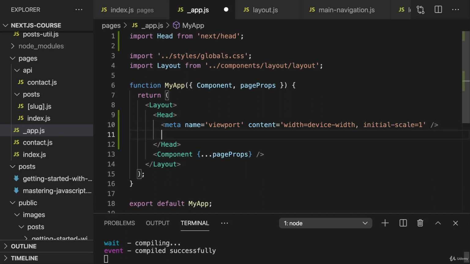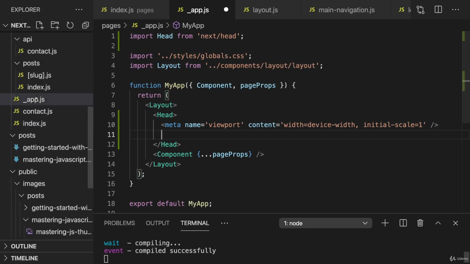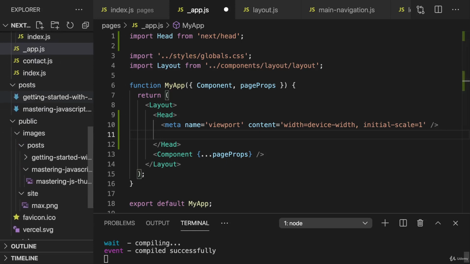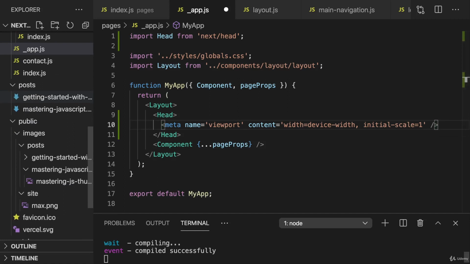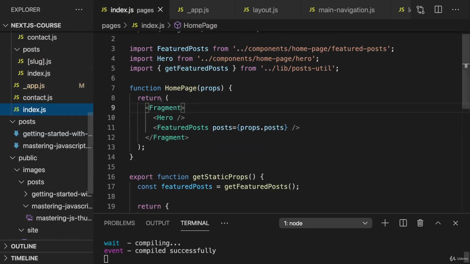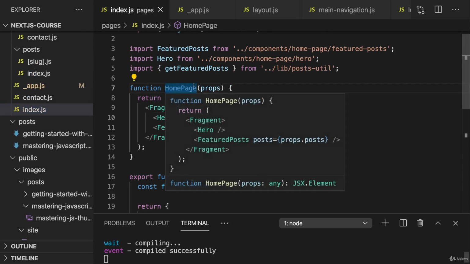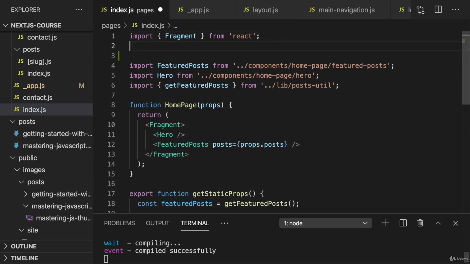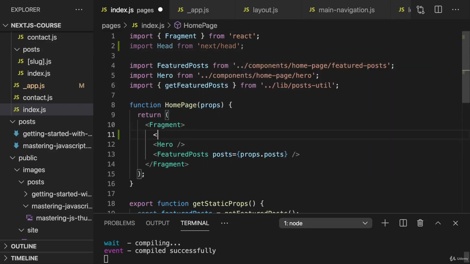That could be metadata which we want to set in general. Another general piece of metadata could be the favicon, which we want to add here. That's up to you. You can, of course, style and configure this however you want, but these are just some of the ideas that could come up. Now, for page-specific metadata, we can go to the starting page, to the home page, and also add a head section there. So import head from next/head here, and add that in this fragment.